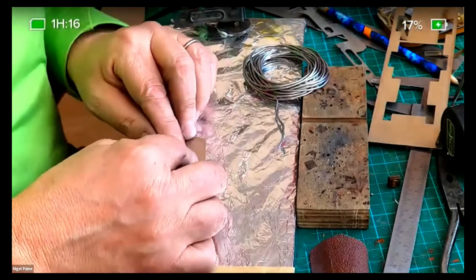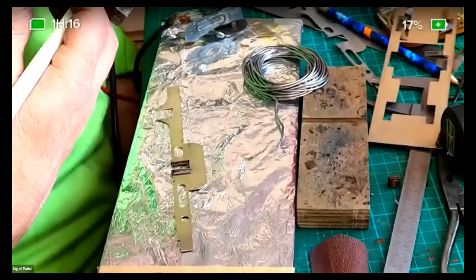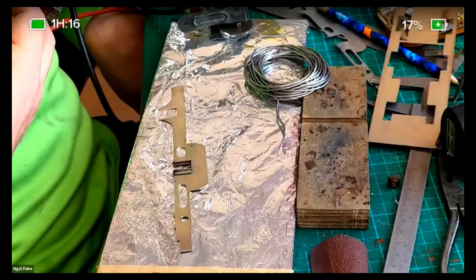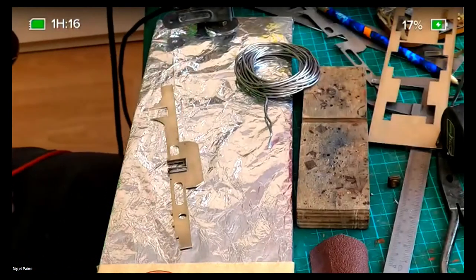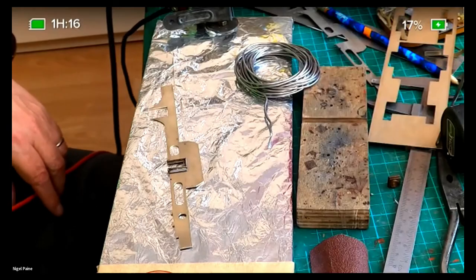Right, folks. So obviously got to remember, Nigel, that there's an inside and an outside on the frames when you're working. And of course you solder the compensation unit on all the horn blocks on the same side, and then you will be cursing yourself. The reason why I'm fiddling around between my legs is on the floor.